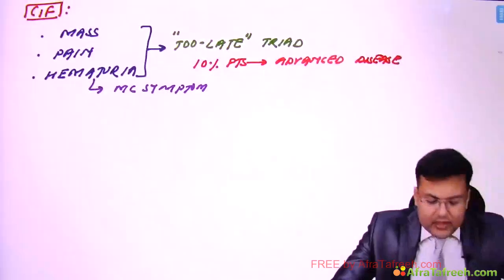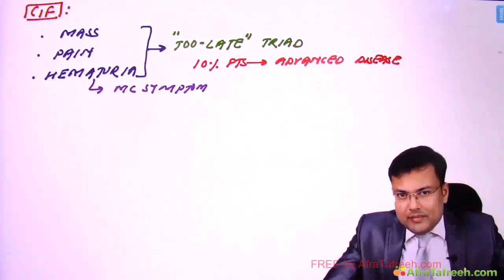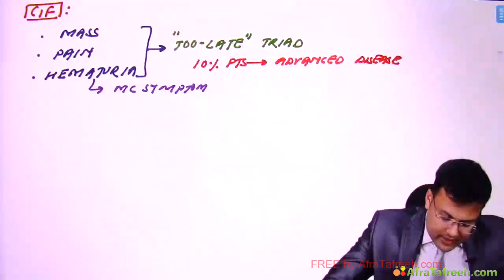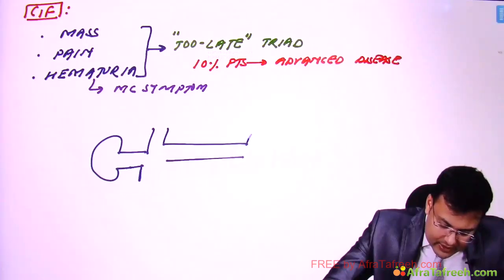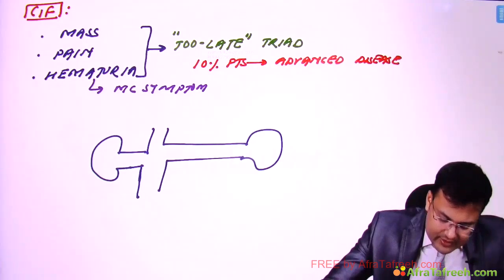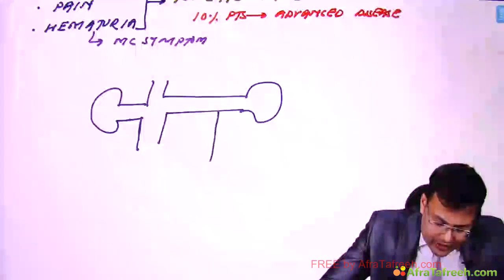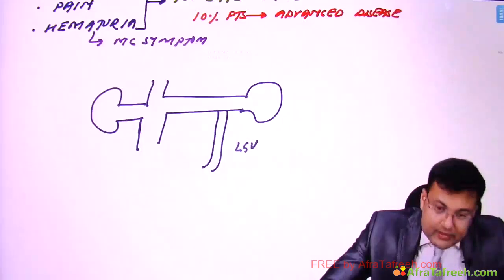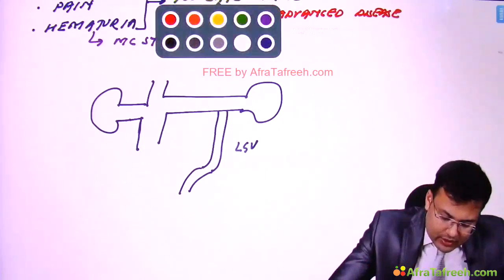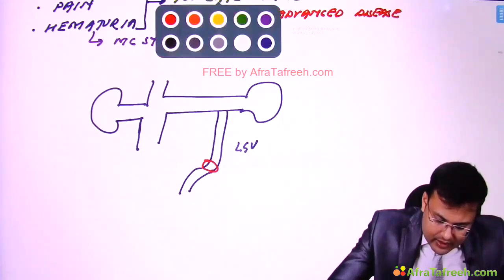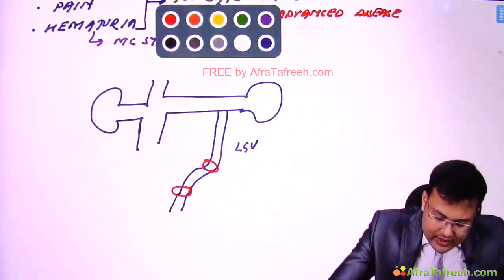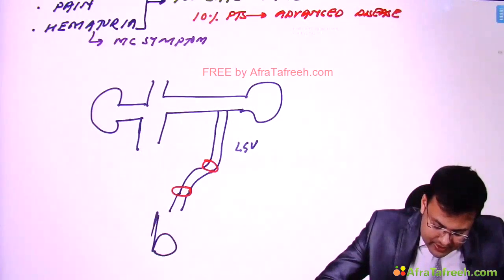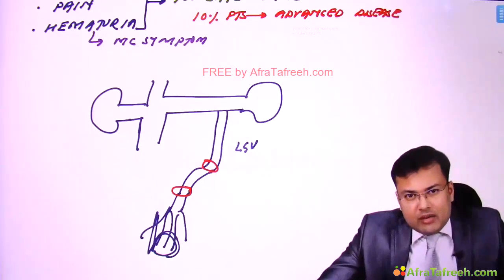Okay, one practical question which was asked indirectly in AIIMS. Now see the question. This is the kidney, this is the renal vein, this is the inferior vena cava, this is the left renal vein, and this is the left kidney. You know that the left gonadal vein drains into the left renal vein. Now here, this is the deep ring. Now this is the superficial ring, and then there are tributaries around the testes, meaning venous drainage of the testes, and this is known as what? Pampiniform plexus of veins. Okay, this is the normal anatomy.